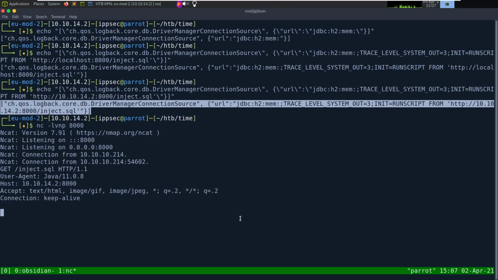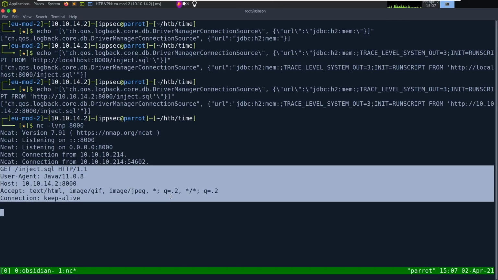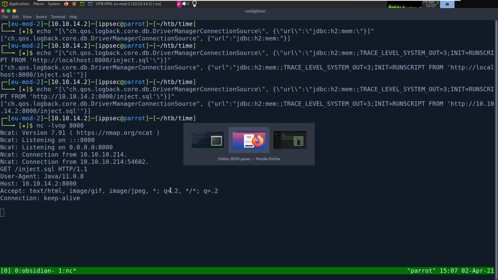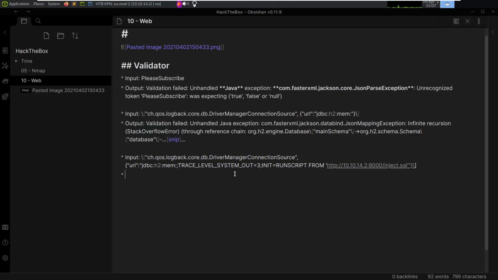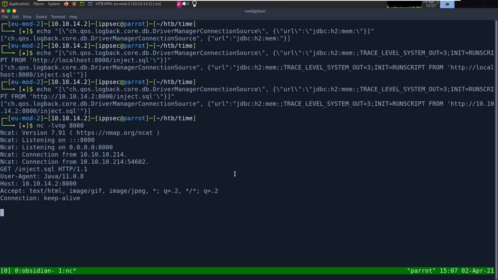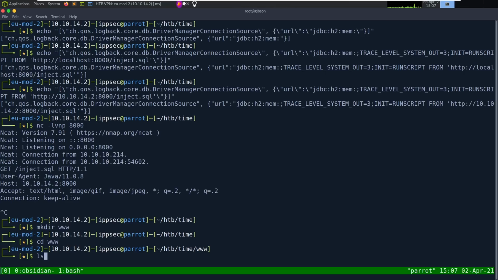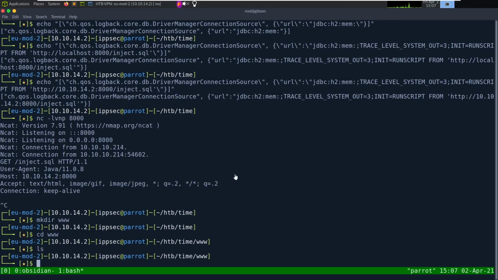And if it connects, we get something good. So this is great. So we can go back here to our notes, input this, output HTTP connection.